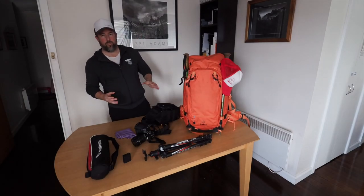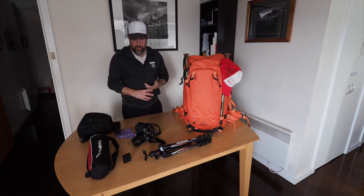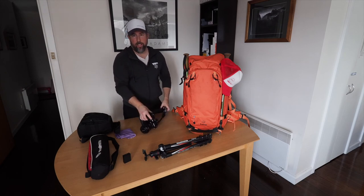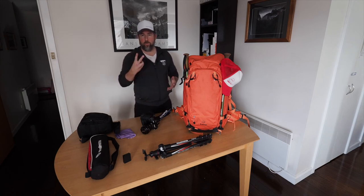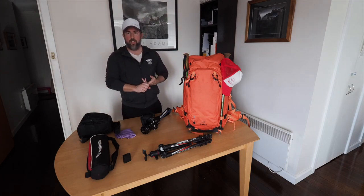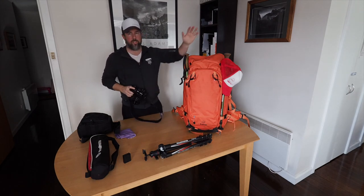Probably not the most important part of the trip but pretty close — camera gear. First things first, you'll need a camera and at least one lens. Tasmania and the overland track have amazing sights whether you have a wide angle or telephoto lens. I always try to limit it to two lenses: something like a wide angle for landscapes and big vistas, and a small telephoto up to 200mm for wildlife or close-ups of mountains and other features along the way.